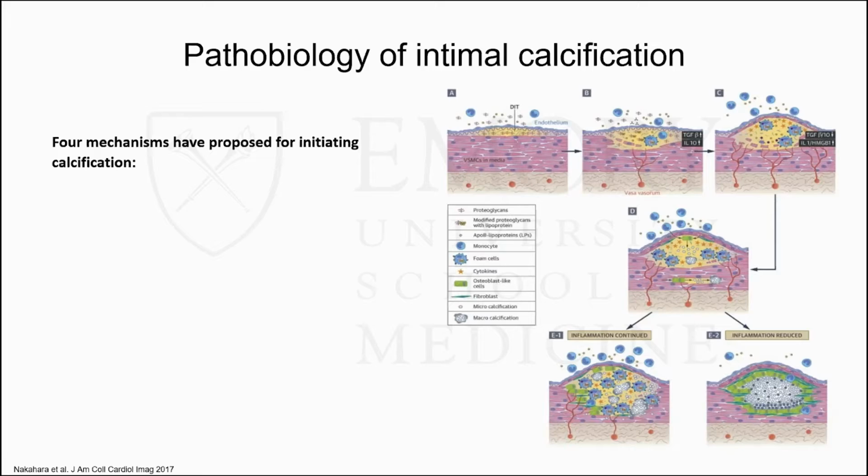In addition, the smooth muscle cells start to proliferate and migrate from the vessel wall in response to cytokines that are secreted by damaged endothelial cells and by the dying cells. These smooth muscle cells are thought to help form the fibrous cap. Then the calcification starts to occur, and intimal calcification really resembles endochondral bone formation. Although the initiation of the calcification does not require participation by specific cells, the progression of the lesion is thought to be likely driven by chondrocyte-like cells and associated with expression of inflammatory factors like cytokines.